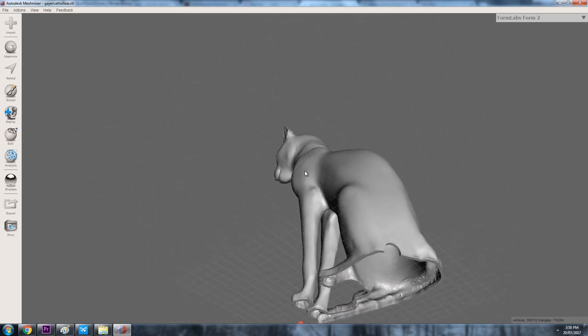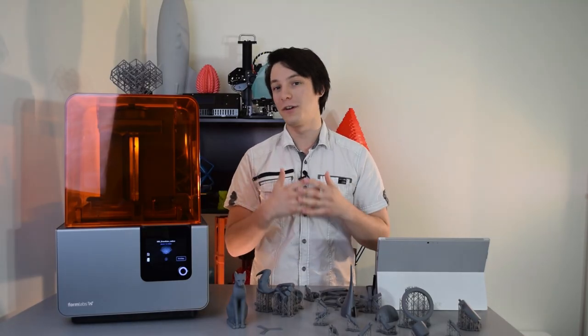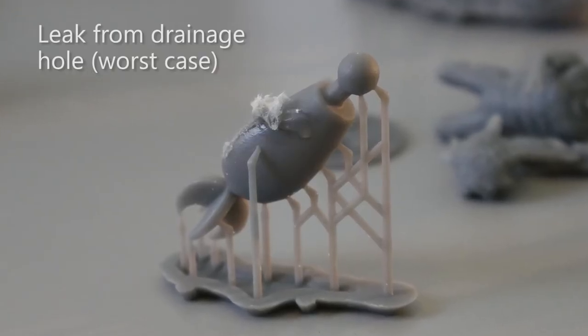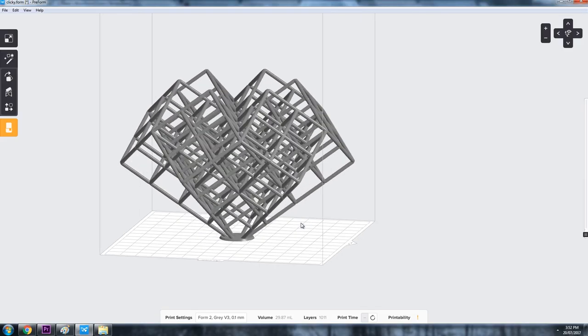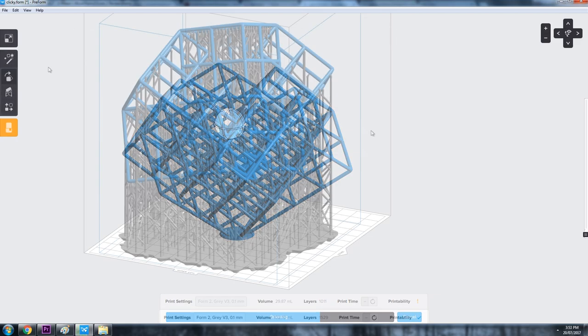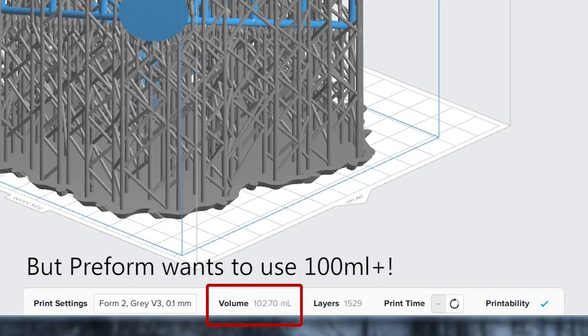So it's better to do something like that rather than a small drainage hole, because in my experience, when you go to post-cure your parts, the resin just leaks out over time and it's very difficult to clean it out completely, leaving marks on the final prints. It's also important to know that the software will arrange parts for the best printability, but not for the most economic resin use, with large rafts and support material use.